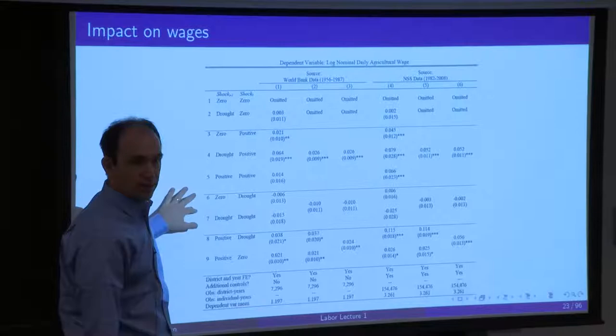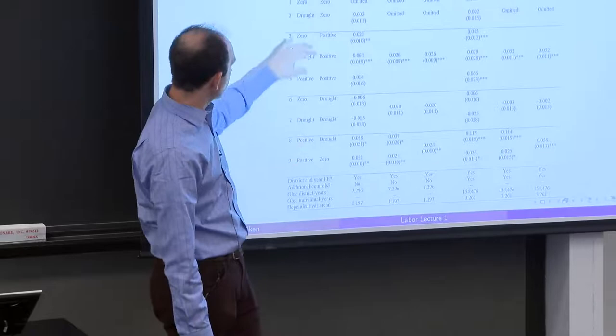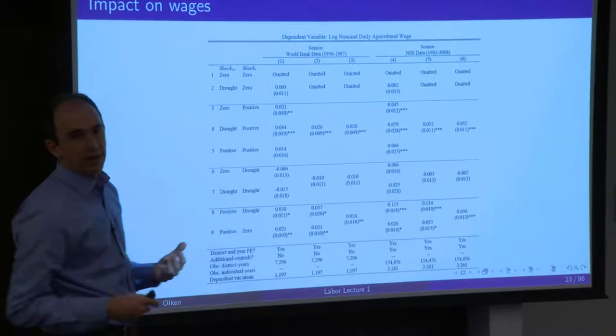Is that clear? I know this is a little small, but it seems like you all have your printouts or your iPads or whatever, so hopefully you can read it. So that's the key asymmetry: over here it doesn't matter, but down here it seems to matter. Okay, so the wage is stuck too high in the previous period.